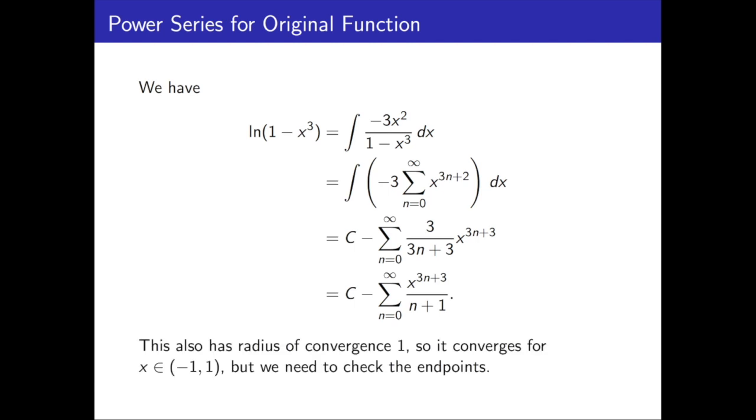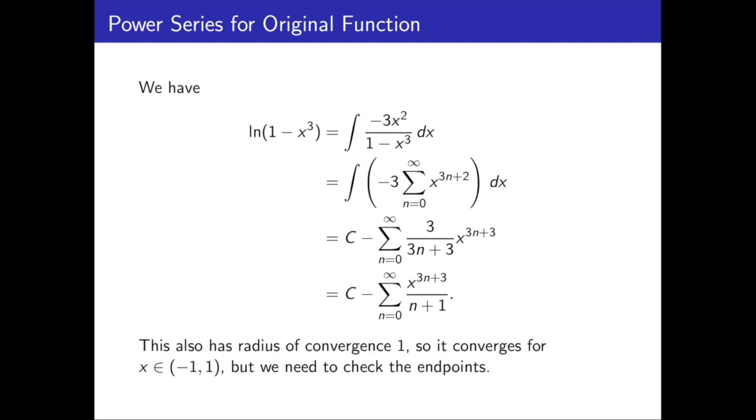And we'll note that, of course, this also has radius of convergence 1. We're guaranteed that. So it does converge for x between negative 1 and 1, but we will have to check the endpoints. We don't know what happens there because, unfortunately, when we integrate, we're only guaranteed the same radius, not the same interval.